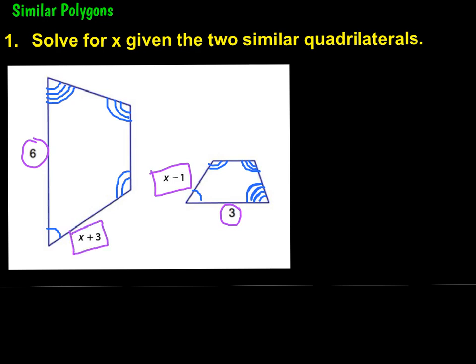So what you do to solve for x is you set up a proportion. We could start with the side that has the 6. Put 6 over whatever else I circled, which would be 3, is equal to, a proportion is two ratios that equal each other. Now if I start with the 6, I have to start with the second fraction with the x plus 3. So I'm going to put is equal to x plus 3 over x minus 1. So we set up what's called a proportion.